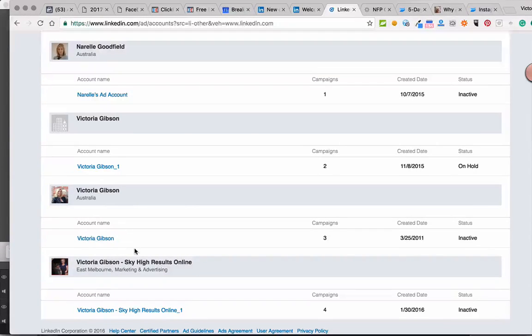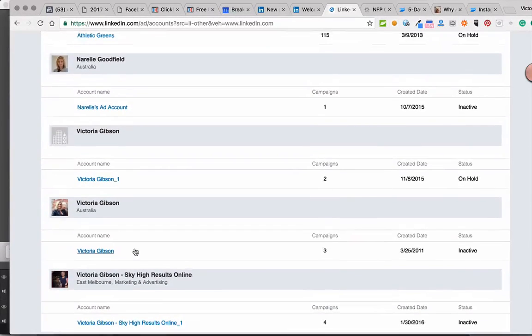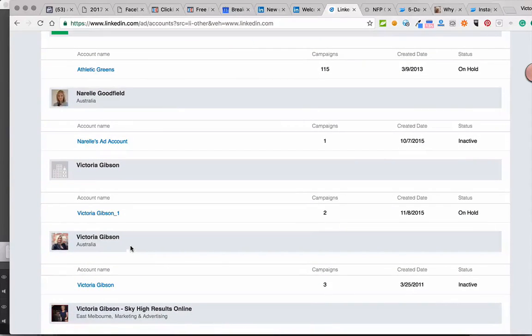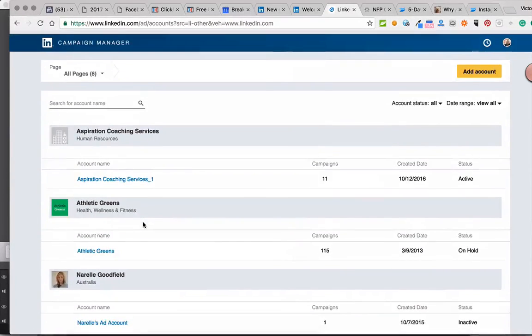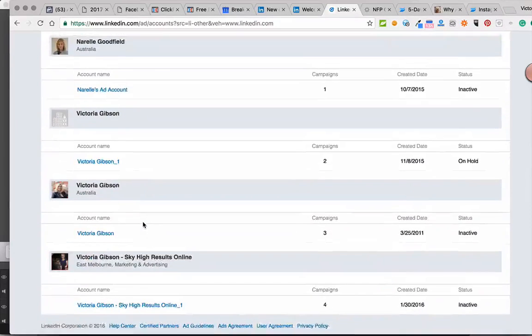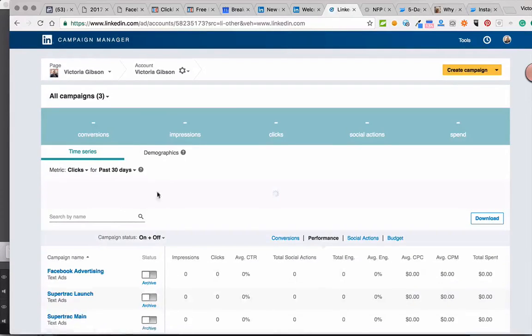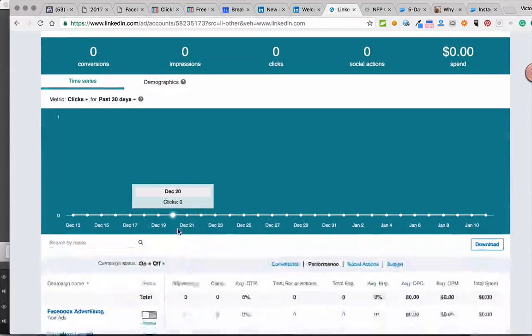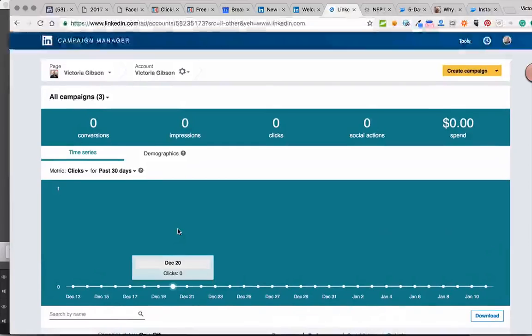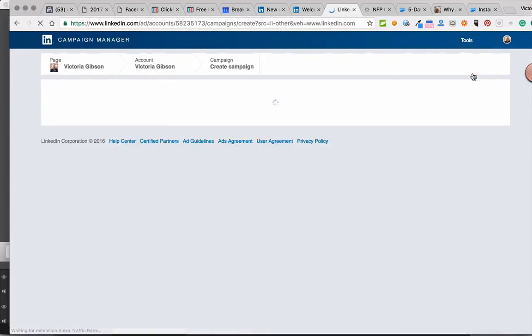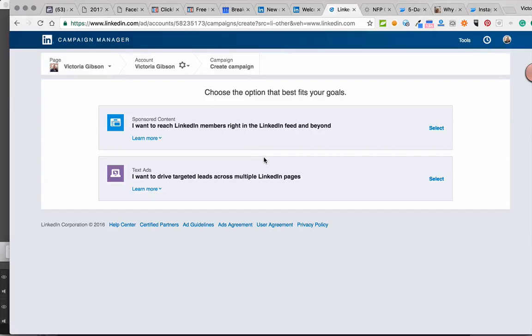I've sort of found a bit hit and miss with the company pages also. I think it's probably better to just keep it on your personal profile. So you'll select the one that you need to use, and then here we go. I'll just go here, I've got the account for there, and then I'm going to go in, this is the ads manager, okay, so this is where I can create my campaign, and I'm just going to call it, okay, so here we go.